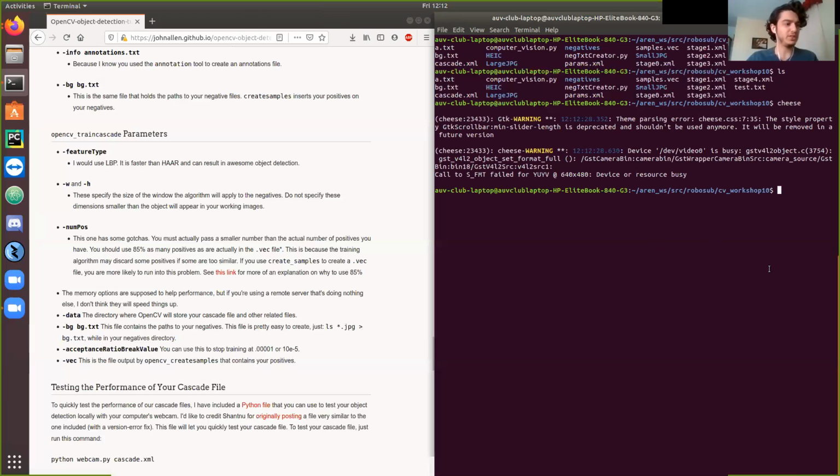Can you do cheese to file folder? I've never tried it. I don't think so. Whenever you do cheese, it gives you the option to take photos and stuff. Yeah, and it'll save it into a folder. Yeah, exactly. So you don't have to worry about putting it somewhere yet.